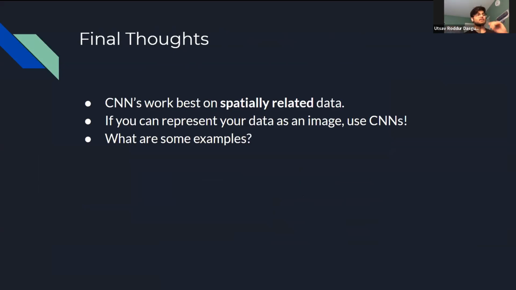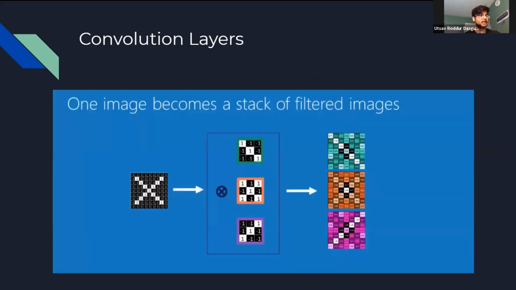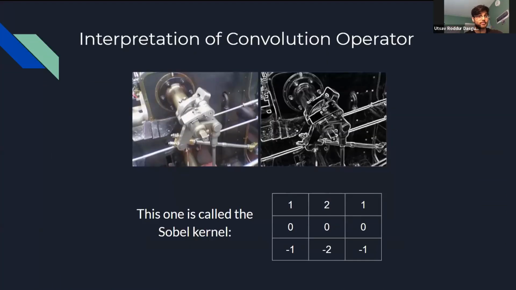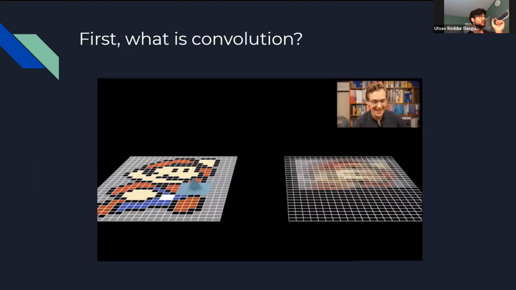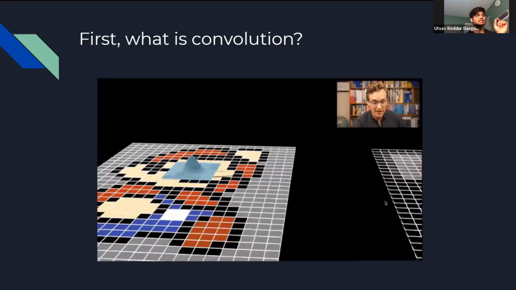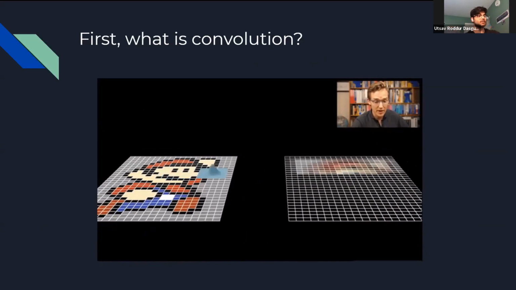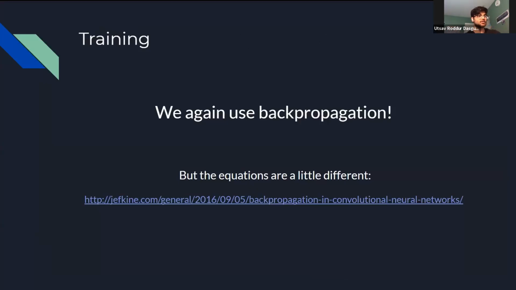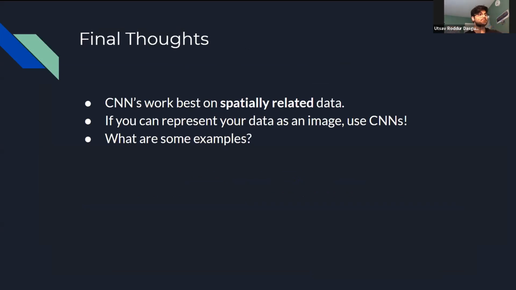And so some final thoughts. CNNs work best on spatially related data. That's why we have convolutions. That's why we have kernels, because quite obviously they're spatially related, because you're looking at neighboring pixels, a neighboring window of pixels. So it's specific to 2D, right? That's why they're called conv2D layers. They're specific to 2 dimensions, these convolutions. And so the neighbors matter. It's all about spatially related data. And so if you can represent your data as an image, that's a good hint that a CNN might be the type of neural network to tackle it.